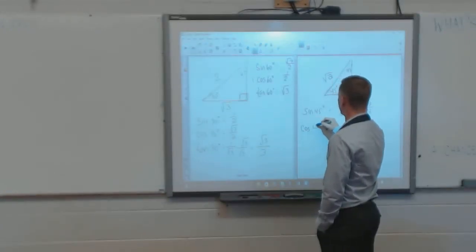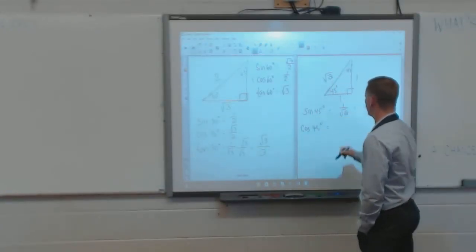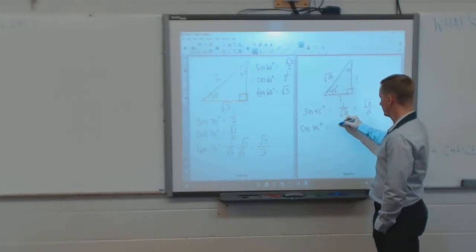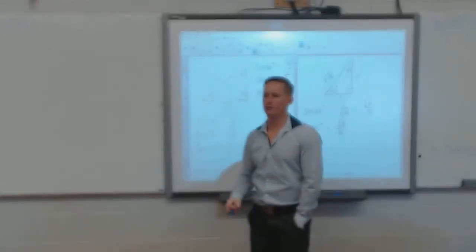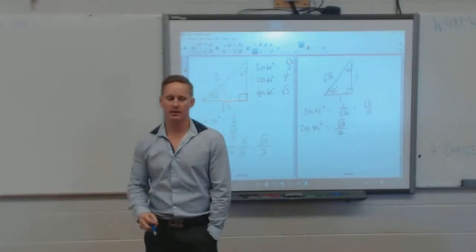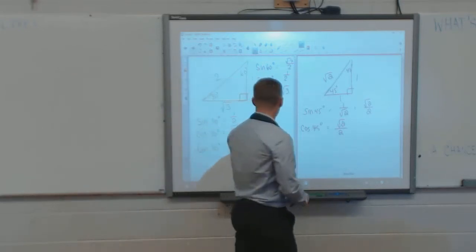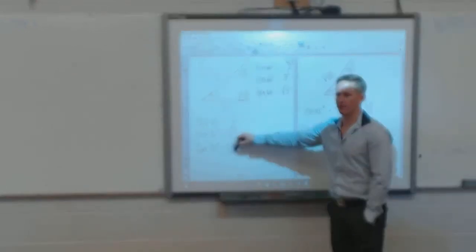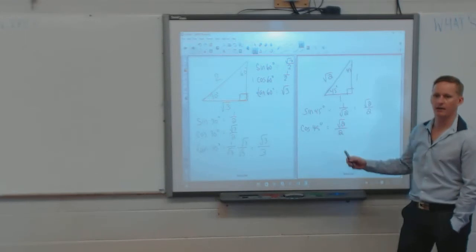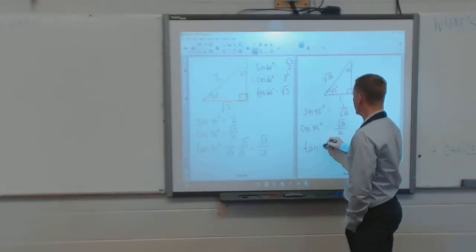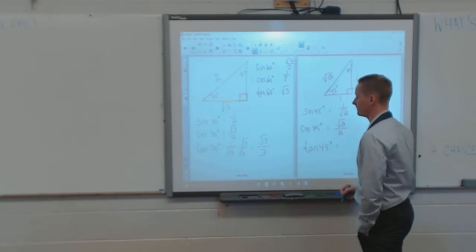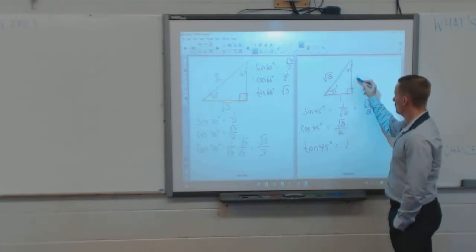Cos 45 degrees equals 1 over root 2 or root 2 over 2. I like these root 2 over 2s. We're going to use them all next year. So let's get used to doing that. This one I don't care if you rationalize, the tan 30, but I do care if you rationalize this guy. I want to do that. All right, and then the final thing is, what is the tan of 45 degrees? 1 over 1.